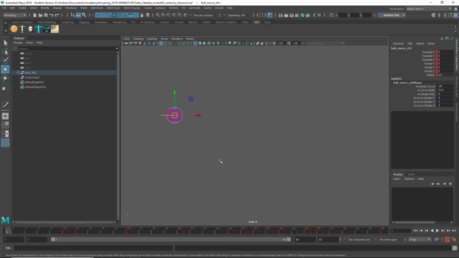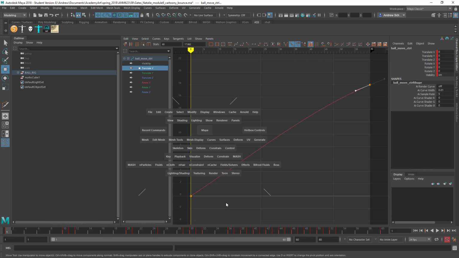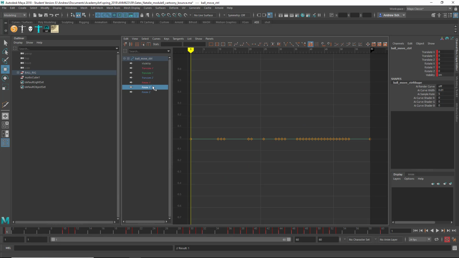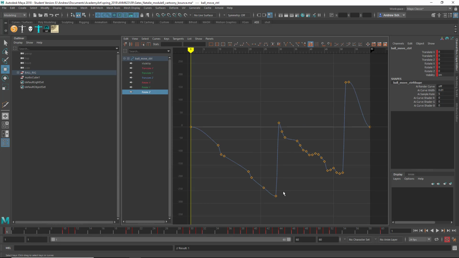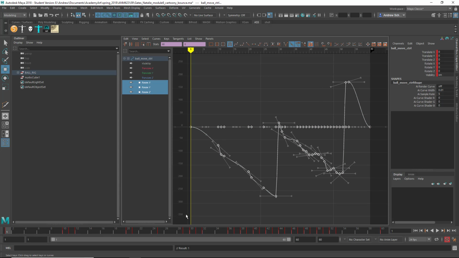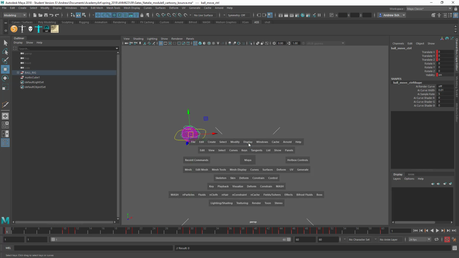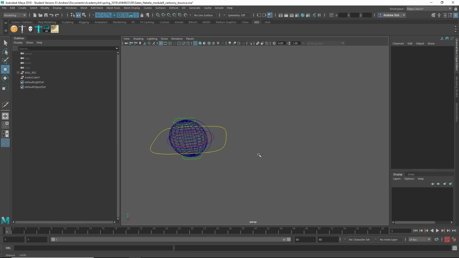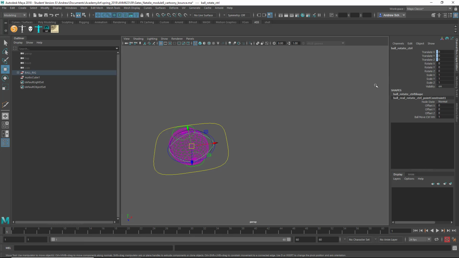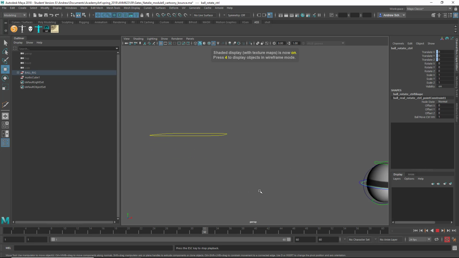Oh, the other thing is you've put your rotate on the move thing, I think. Is that what's going on? Oh. And it's rotated all crazy. I would just get rid of all these keyframes on the rotate, because first of all, there shouldn't be any rotate on the move control anyways. The rotate goes on the rotate control, which, wasn't that the red one? Yeah, the ball rotate control. So I think you need to kind of review the video and do this again, because you're not using the right controls with stuff, and it's making everything go really berserk for you.